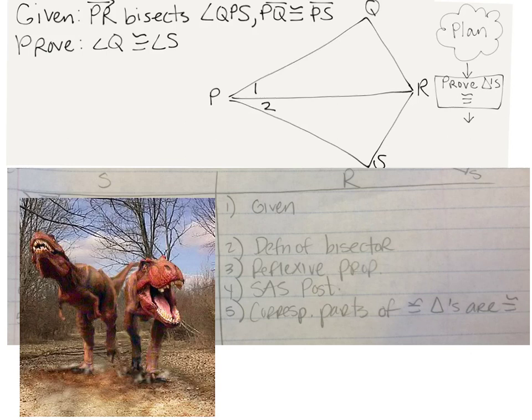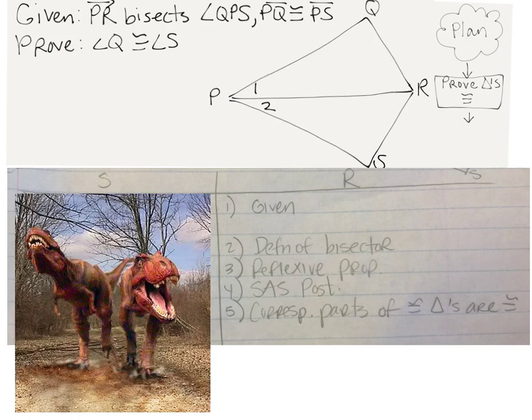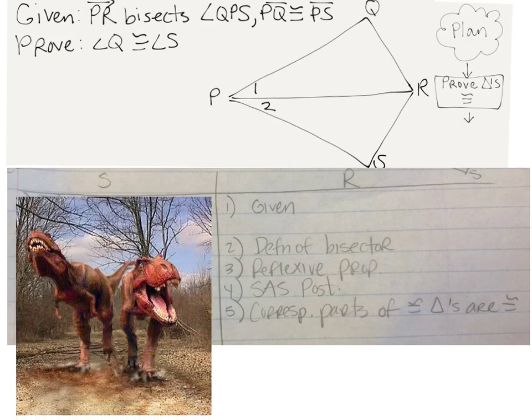So here's what I'm going to do for your proof. We've already gone through the plan. What I'm going to do is tell you that there are 5 steps, and I'm going to give you those 5 reasons, but I won't give you the statements. What I want you to do is pause the video, and in a moment I'll move the T-Rexes around, and we'll go over to see if you wrote the correct statements in for each reason. Good luck. Go ahead and pause the video and come back to me so we can see how you did.